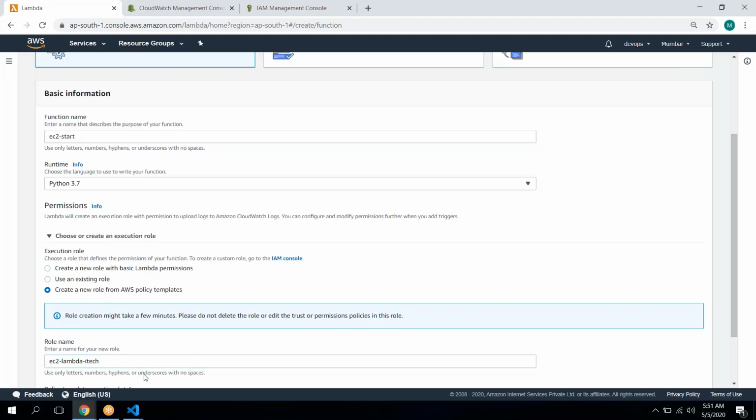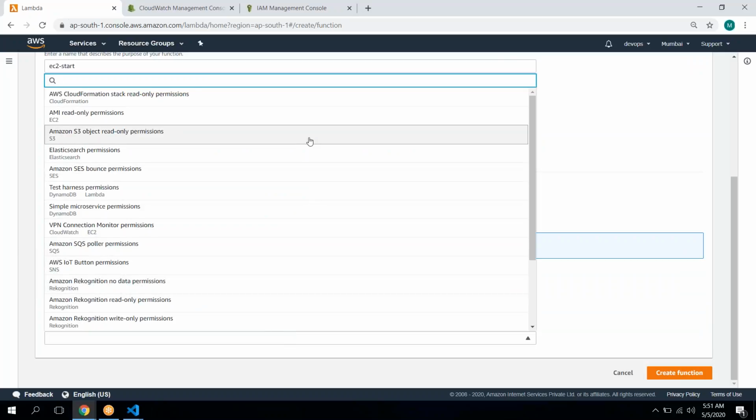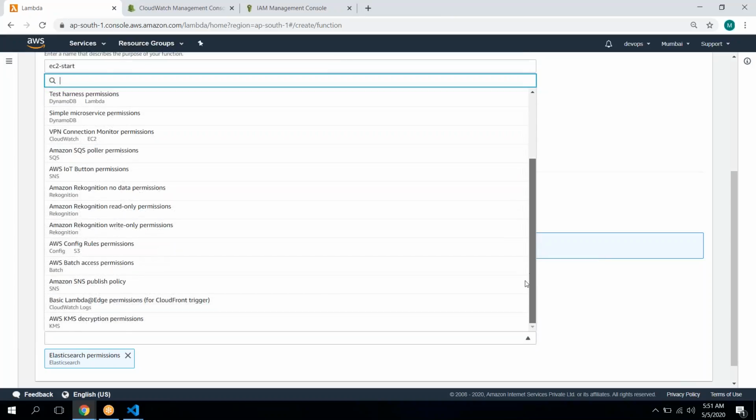Okay, so this role will get created in my account. Now I can choose the policy template, and my requirement is to launch the EC2 instance. So let's see if we can search from here.